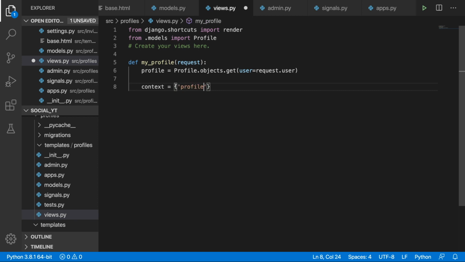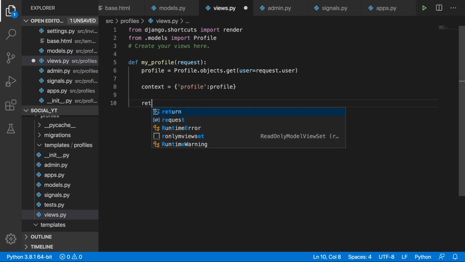So this is the part that we will be using in the template in just a second. And I'm going to assign to this key a value of profile. Okay, so this is just for simplicity. If I wrote down object, I would have to use the object in my templates, not the profile. But I'm going to write down profile. Okay, so let's move on.